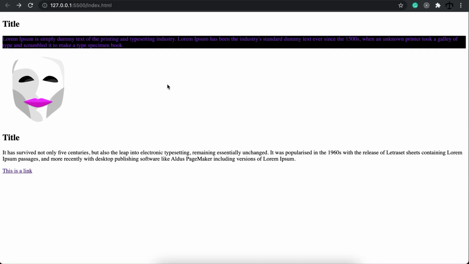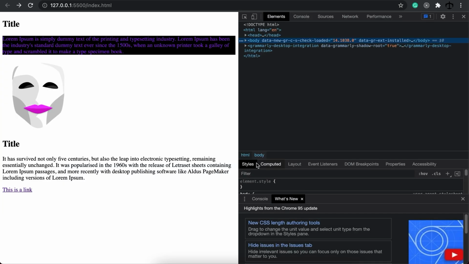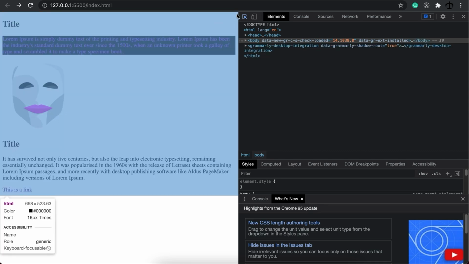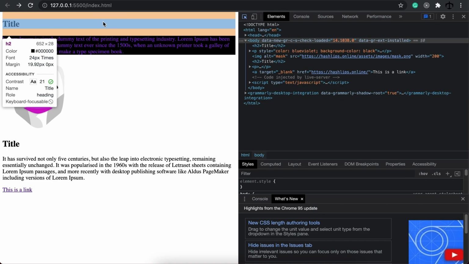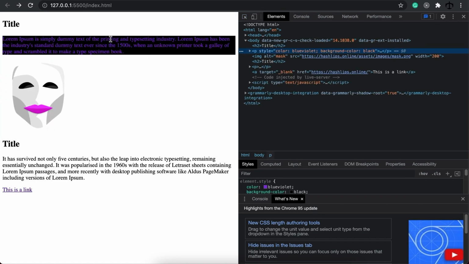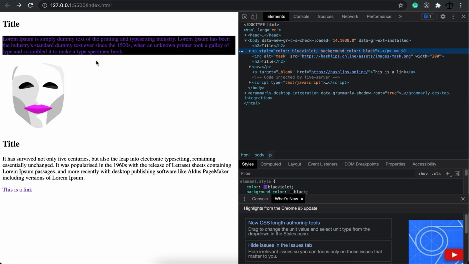I quickly want to jump back to the website that we are busy building. Now, if we click on inspect by right-clicking on the browser, we can see that there's a direct correlation with what we are doing over here. If we select the element selector, which is this little icon, and simply hover over our elements, we can easily see that there's our paragraph with our styling in it. So you can see the direct correlation of the structure that we are busy building out.